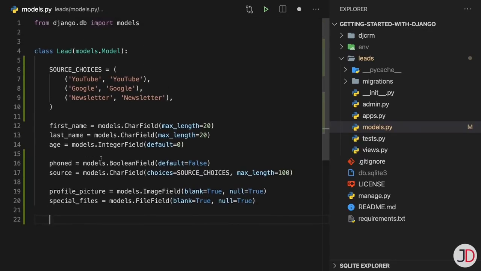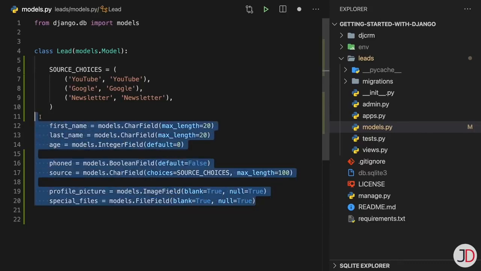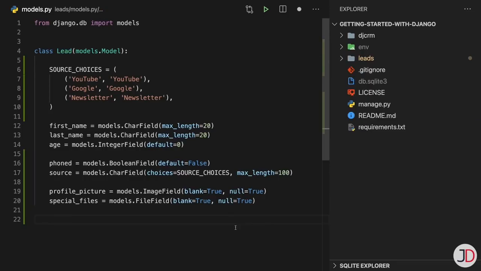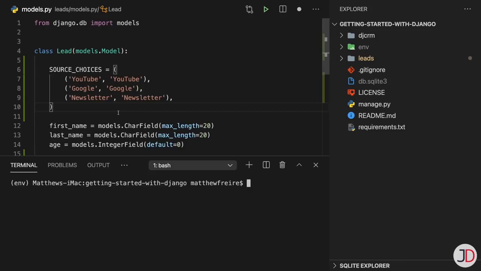After this, we then have some more complicated fields, which are more to do with the relationships between tables. These fields are more like information for the actual table itself, but none of these let you create relationships between tables. That's where the foreign key field comes in. Now, I'm not going to make any of these changes permanent, as I'm just giving you the background theory as to what fields exist in Django and what you can actually achieve. But if we did want to make these changes part of our database schema, then we would need to run the manage.py makemigrations command and the migrate command as well. But again, we're not going to be doing that.